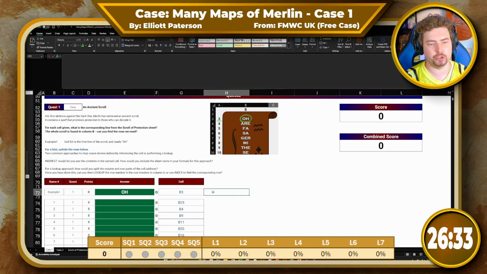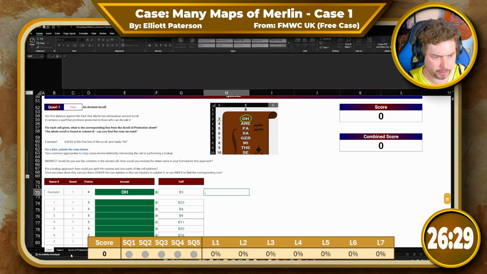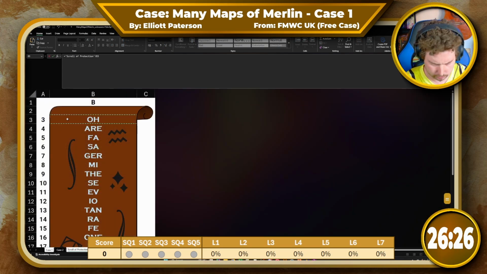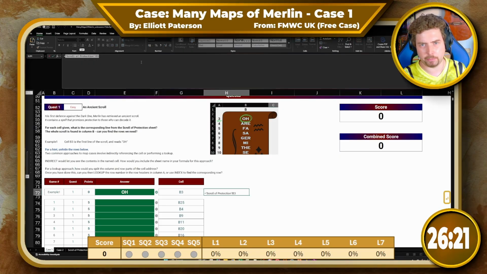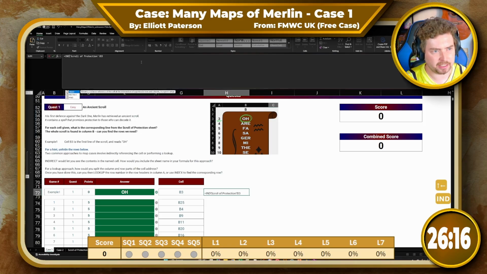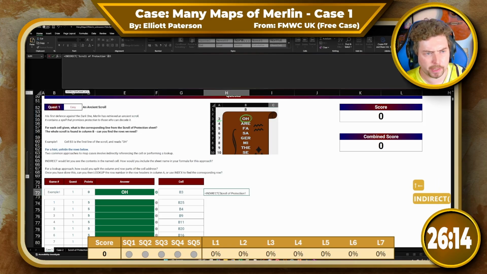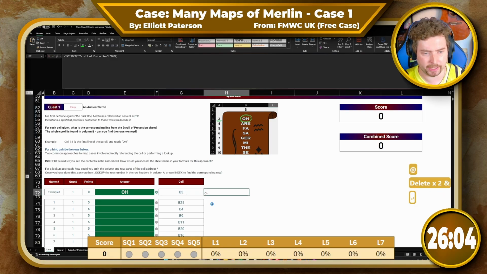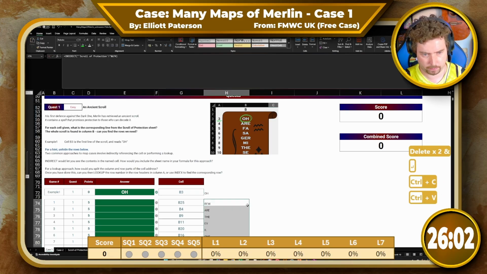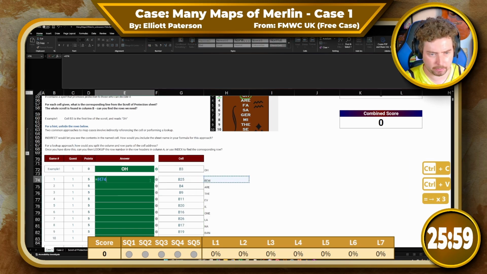So the indirect function essentially lets you take a cell name and use that. I like to start just by doing equals and clicking on something I want. So I can get this name, which sometimes the syntax can be a little bit different depending on how you're approaching it. So we're going to wrap this in an indirect. And then we want to replace the B3. I'm going to put this all as a string or a bit of text. But we want to replace the B3 with whatever is in this cell, which is actually B3. But if we copy that down, we get our answers there.